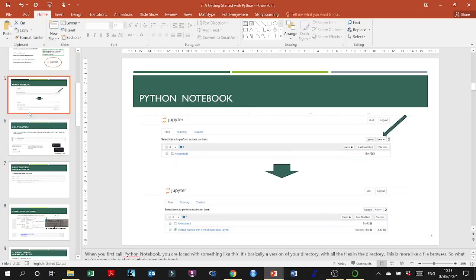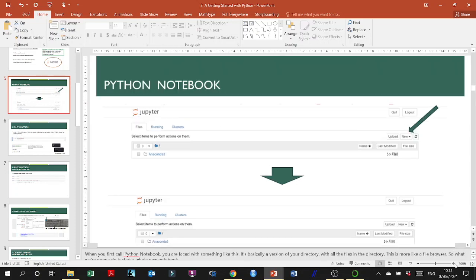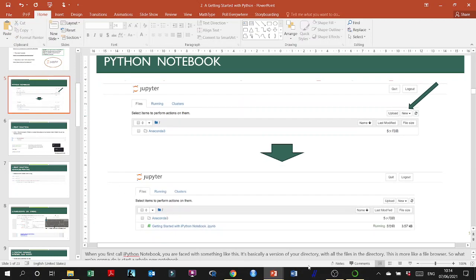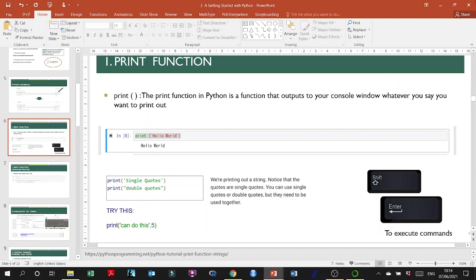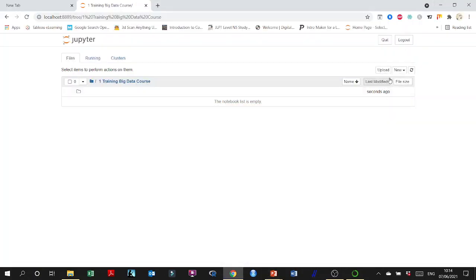And now we can start with the Jupyter notebook. Let's take a look at the Jupyter notebook interface. Here on my slides, I'm easily showing you how to add a new folder. Now I'm going to show you how to add a new file for Python, and then we can start typing the code. All right, let's go ahead and start with a new Python.